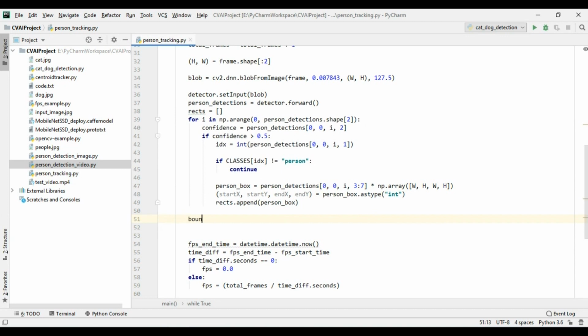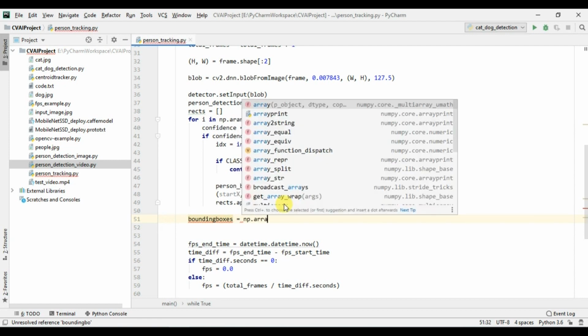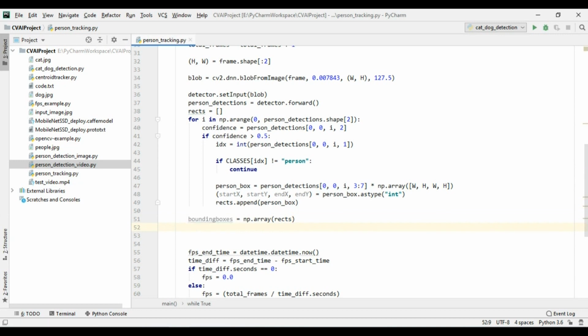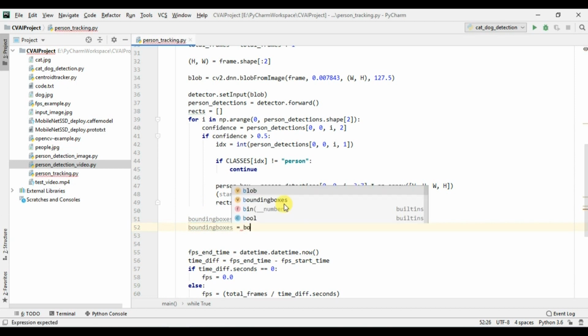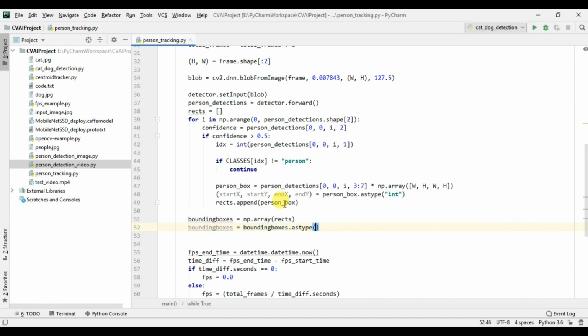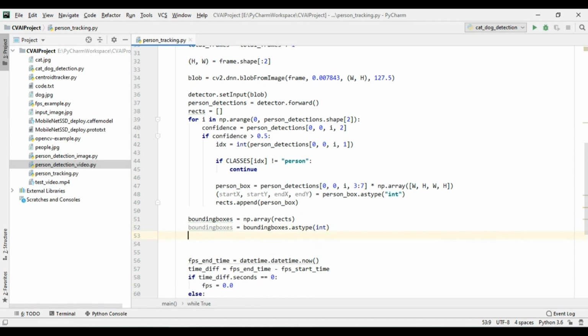So I will take bounding boxes, and I will convert all these bounding boxes into integers. Now here we need to apply the non-max suppression, but for this, let me just copy the code.